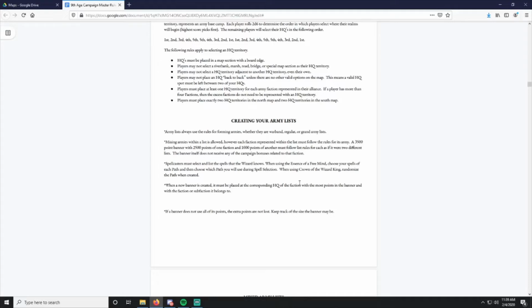I don't know if anyone else has been taking advantage of this, but I really like mixing my armies together. It just gives a lot of extra flavor that you can't get in a normal Ninth Age battle. And I wish that there were tournaments or somewhere where this was allowed on the same principles, where you could basically have like 3 warbands in one army list. 3 warbands of 1,500 points each is your army list.